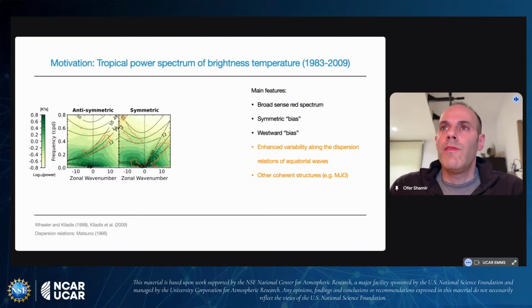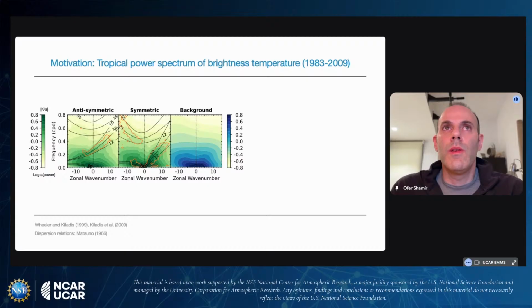The way in which these regions were derived is by estimating a background and then removing that background. This is the background spectrum in this case, which was estimated by first averaging the symmetric and anti-symmetric components, and then applying multiple smoothing filters in an attempt to remove the quote-unquote real features from the data. In particular, at each zonal wave number here, there are 10 successive applications of a one-two-one filter across the wave number dimension. And then in the opposite dimension, at low frequencies, there are again 10 applications of a one-two-one filter, increasing gradually to 40 applications. And this is how this background was estimated.